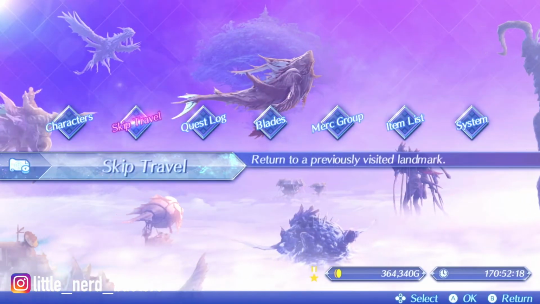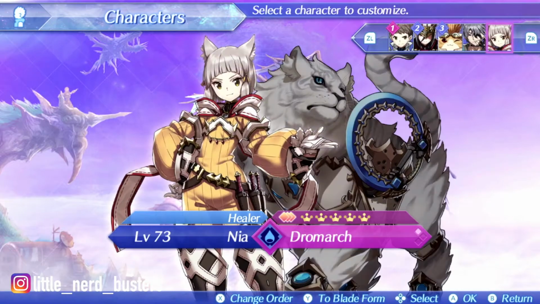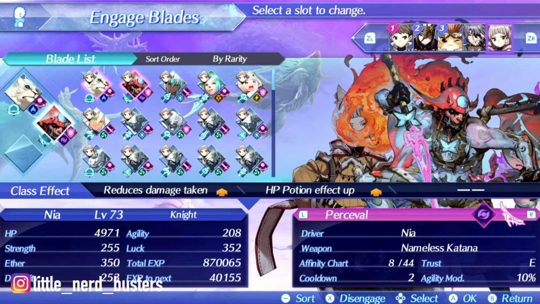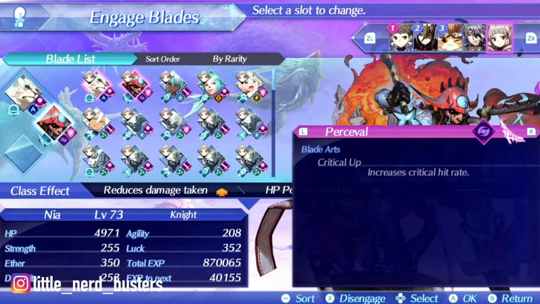Let's see what you got over here in the affinity chart. Unfortunately, you're on Nia, my healer. Let's check out what you got. Back to battle. Ooh, he's cool. All right, so he's a 5 attribute crown level. Agility modification. He uses a katana. He's dark element. And he has these cool sounding specials: Dark Serpent, Blade Vortex, Grim Moon, and Demon Quadrant.